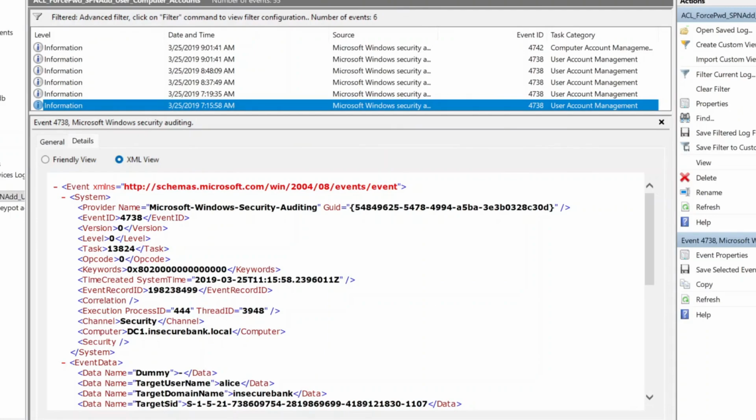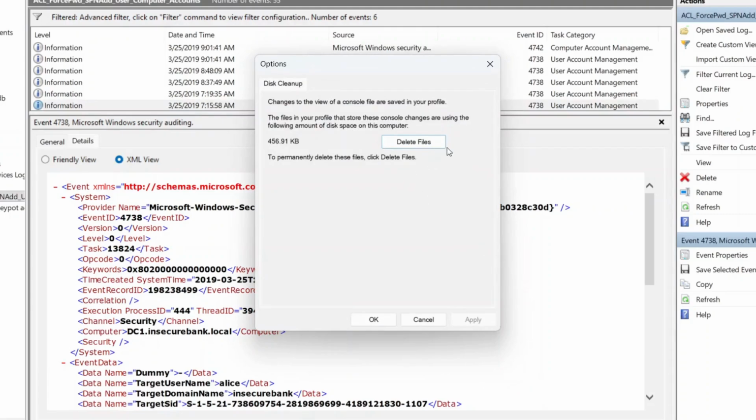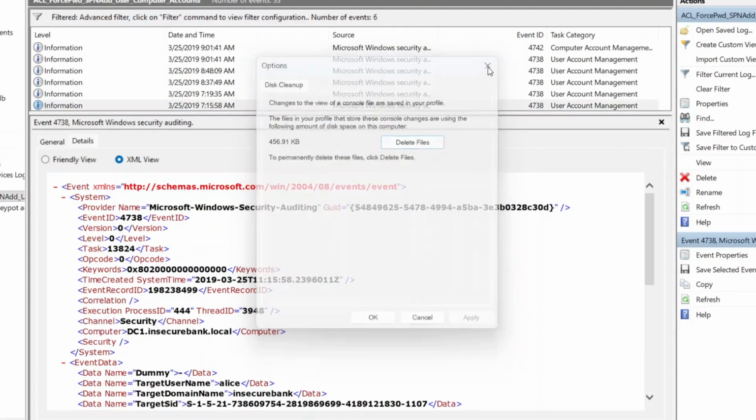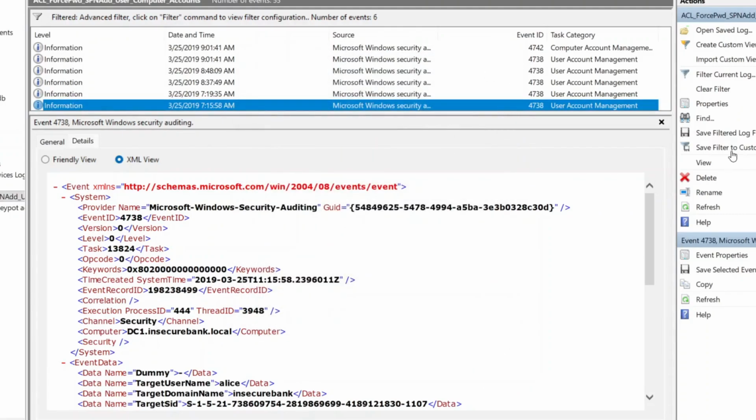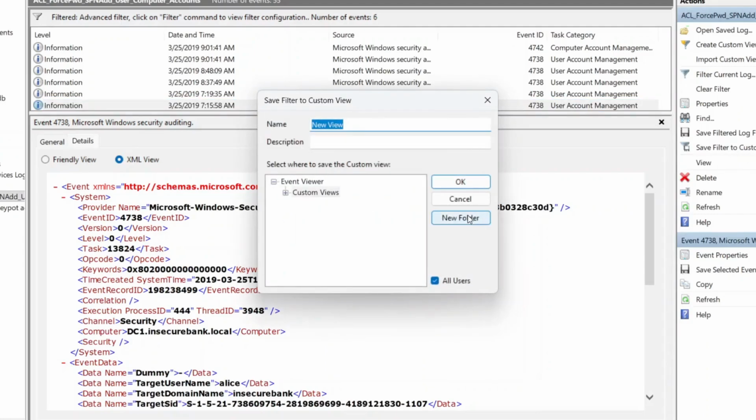File, options. No, that won't do it. Save filter to custom view. Okay, this is what I want to do. Save filter to custom view. So this is Alice. Let's call this user Alice. User Alice.